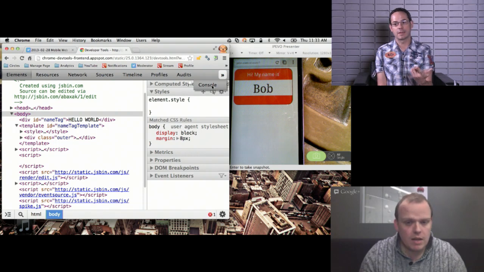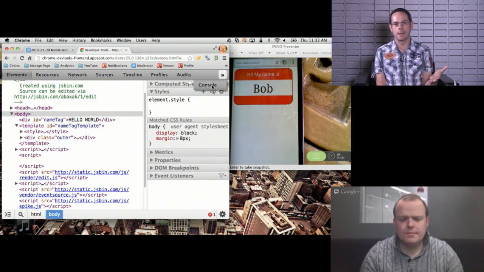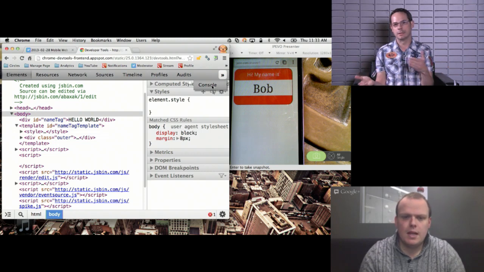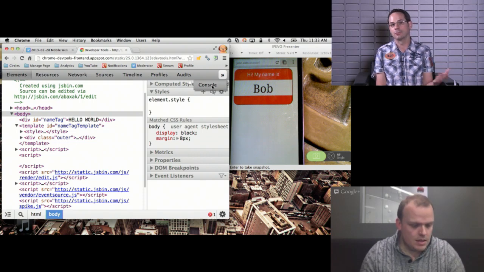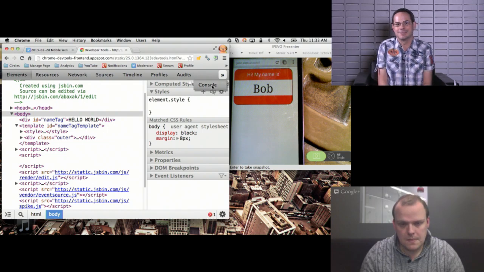Well, and that's a really great point. With Chrome for Android, you can run Chrome Beta and Chrome Stable side by side. You can't do that on the desktop. And so if you want to see what's coming, you want to play with some of those things, that's a really great way to see what's coming and to just see what's exciting.